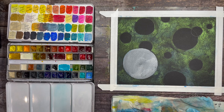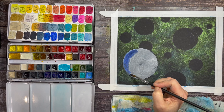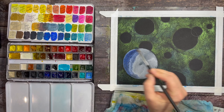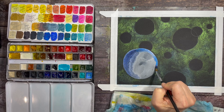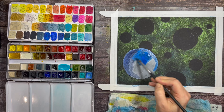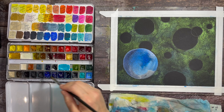I want to use some blue pigment, and I'm going to change the color of my circles. I want to have somewhat of a monochromatic, well, not really monochromatic, maybe dichromatic painting. So I'm going to be working mostly with the blues, maybe a little bit more white as I go along, and at some point maybe I'll add some green or gold or something like that. But right now I'm focusing on just trying to see if I can build my circles over this black paper and make them pop from the paper, because it is a little bit more challenging to do so on a dark surface. So let's see what happens.